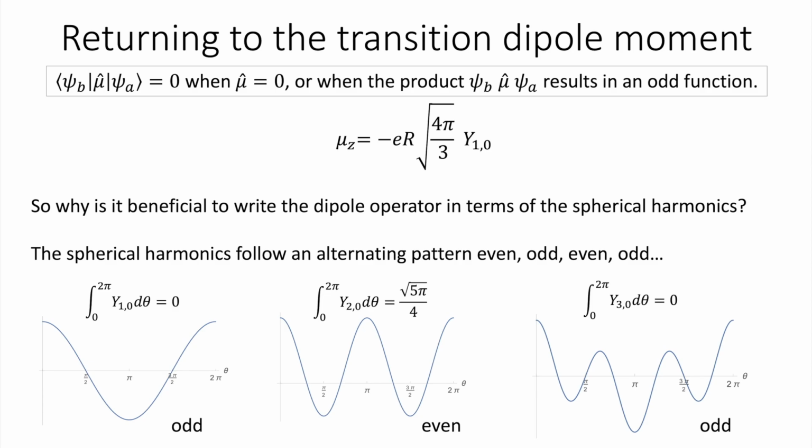And you say, okay, well, it's multiplied by some stuff. But if you look at the stuff that it's multiplied by, 4 pi over 3, square root of that is a constant. The charge of an electron is a constant. And R, of course, if we're talking about a rigid linear rotor, R is fixed. That doesn't change. Or really any rigid rotor, right? Those positions are fixed relative to each other.